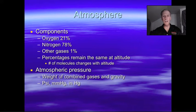So real quick, basics, which most everybody knows: in the atmosphere, we all know 21% is oxygen. We all know that, at least before we get into some of the education, nitrogen by far is the most predominant molecule in the air. Atmospheric pressure is really the weight of all the molecules. Think of a tube. If you have marbles filling that tube, the ones on the bottom are going to have the most weight on them as opposed to the last few that you put in on the top. So that's really what atmospheric pressure is. It's actually the weight of the molecules.